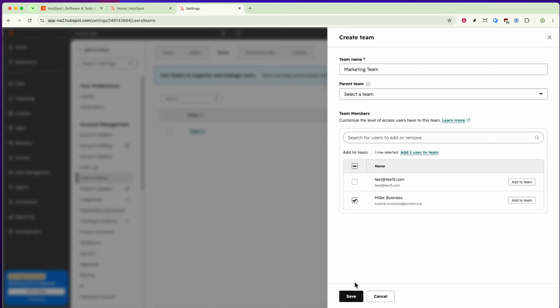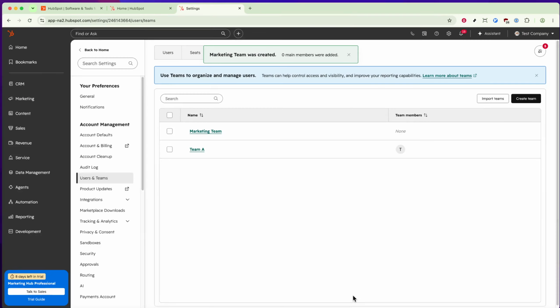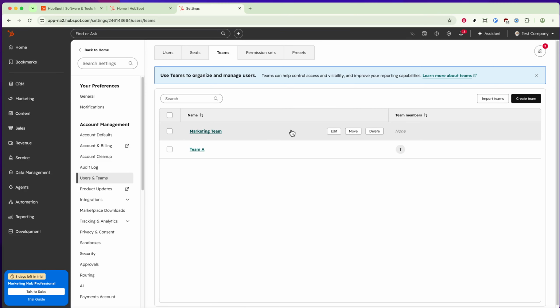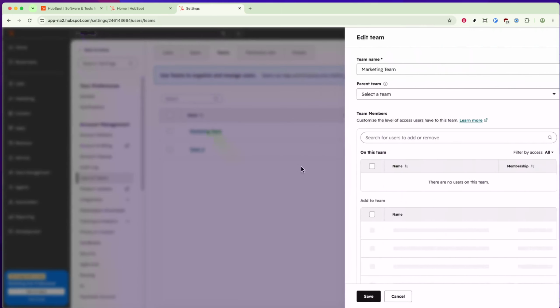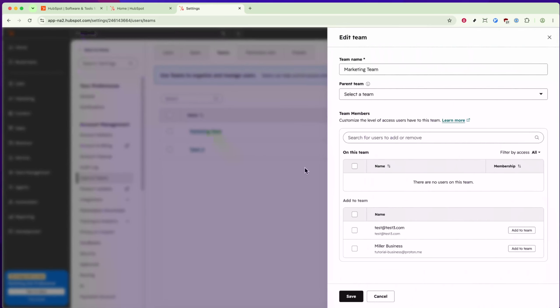Once you've entered all the necessary details, don't forget to save your new team. This step finalizes the creation process and officially adds the team to your HubSpot account. Now that your team is created, you can start assigning contacts, deals, and tasks to the team as needed. This is where the real power of HubSpot Teams comes into play. By assigning specific work to a team, you enable focused collaboration, ensure responsibilities are clear, and help your organization work more efficiently.